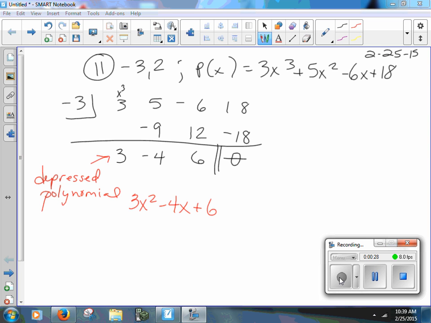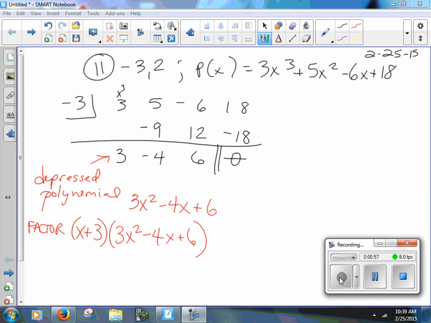Now I just want you to think about this. In a minute I'm going to say I want you to factor this completely. Here are possible zeros. Here are possible roots, or it might say here are possible factors. If this is a 0, then what is its factor? X plus 3 is the factor. I just want you to think about this.